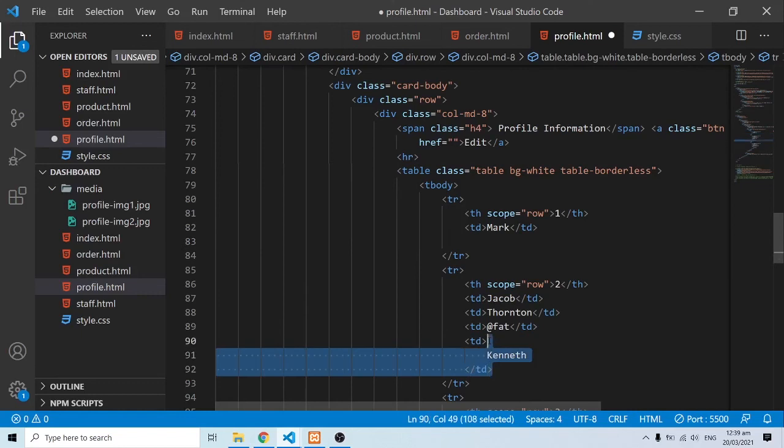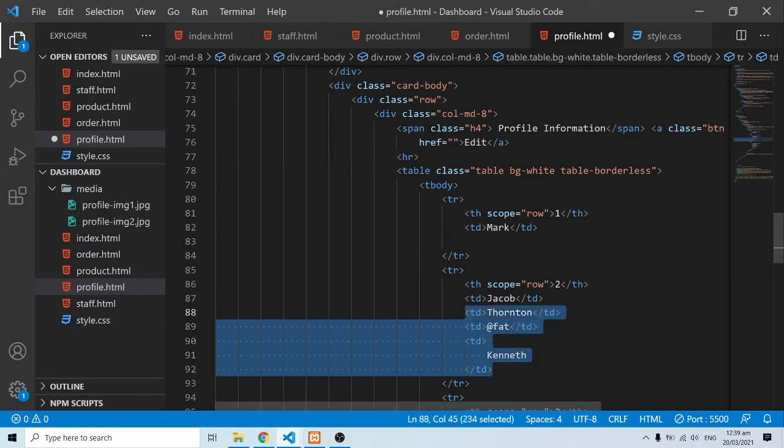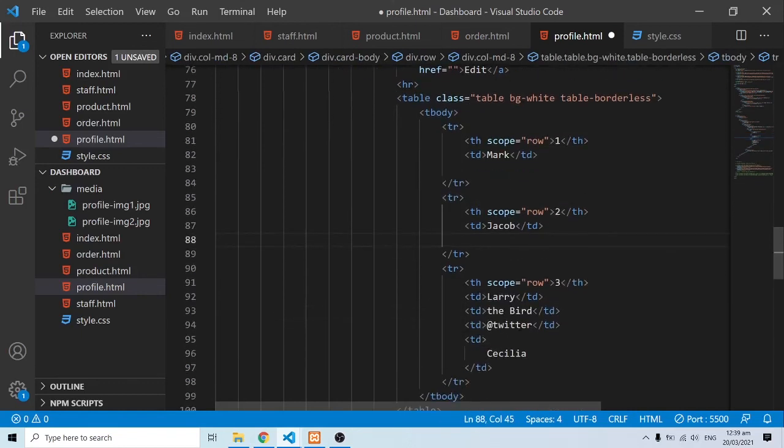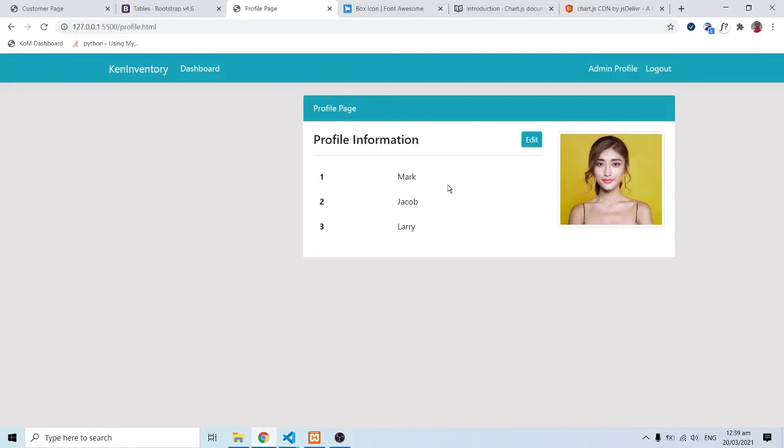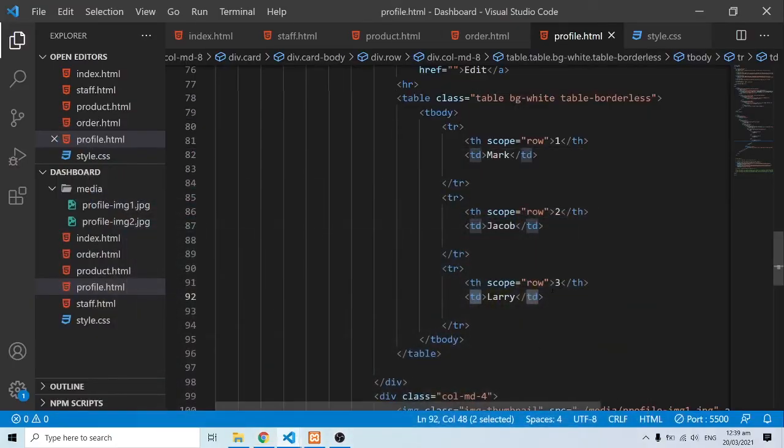I'll just clear what I have over here. For every table row, we are going to have a table head and a table data. That's all that we need. So when we come back, this is essentially what we have. But as you may see, we don't want 1, 2, 3 for our rows.